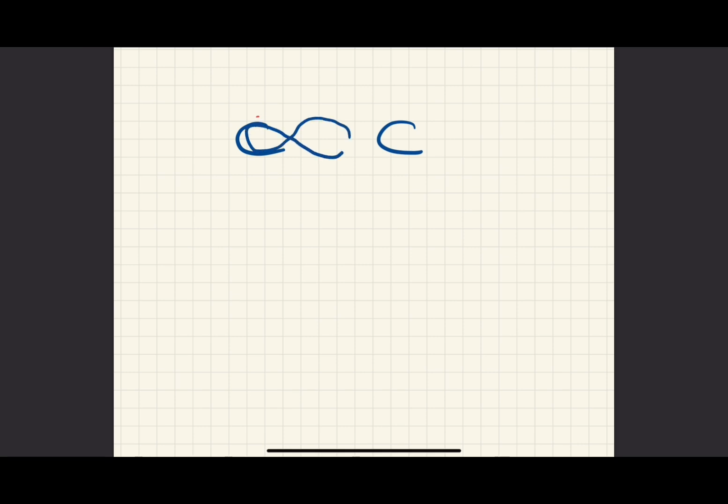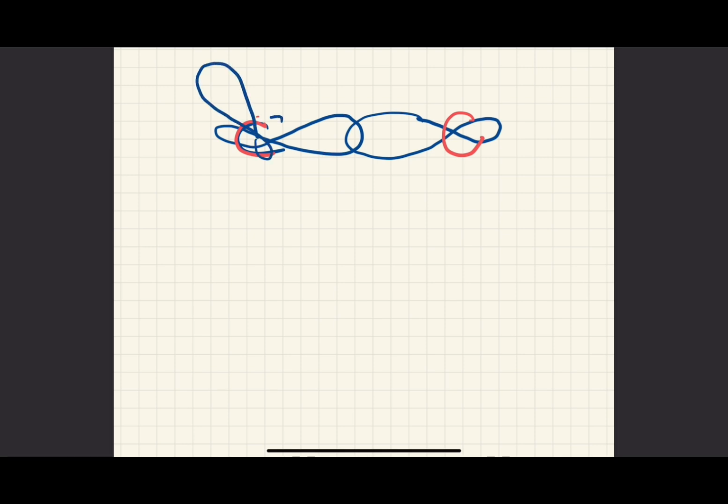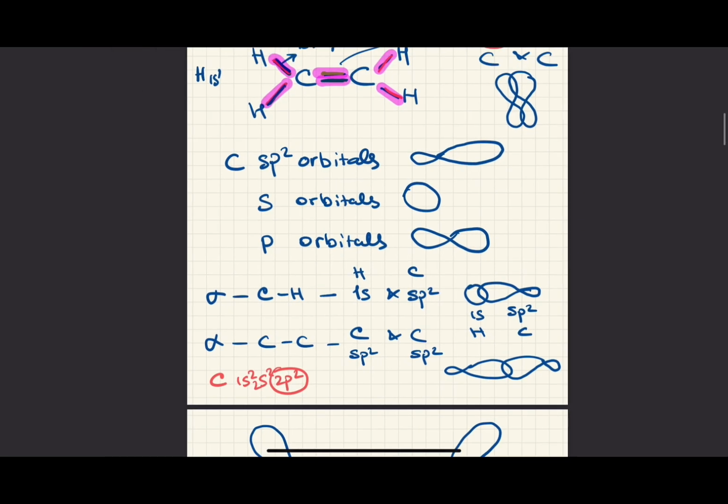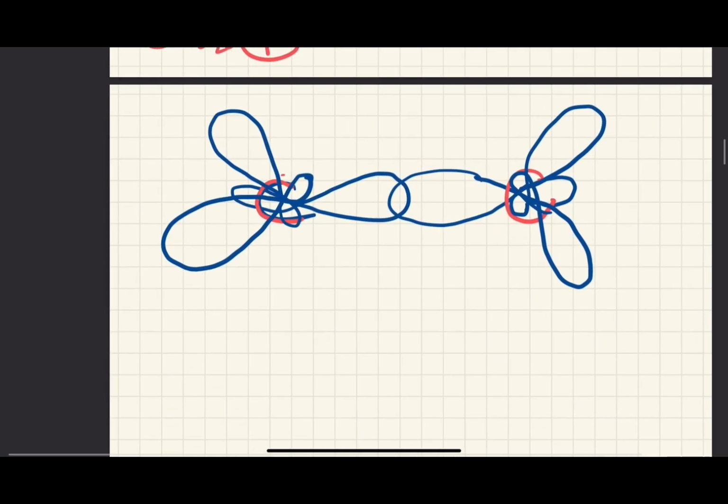So between the carbon and carbon, I have this one hybrid orbital, and I have another hybrid orbital in here. So this is one carbon and then the other carbon. Now in the question it didn't ask you to draw all of this. I'm just doing it for you to understand this, okay? It only asked for you to do this. I'm just showing you the picture so you would see it.